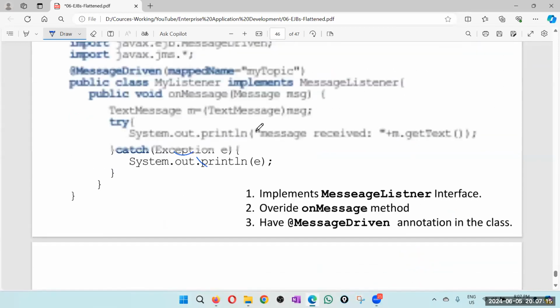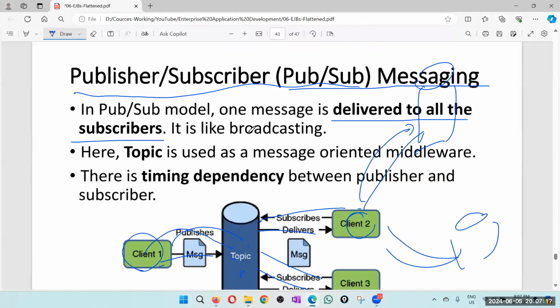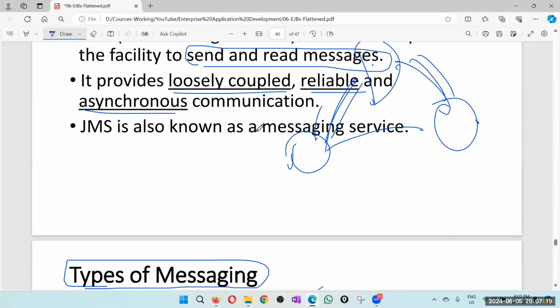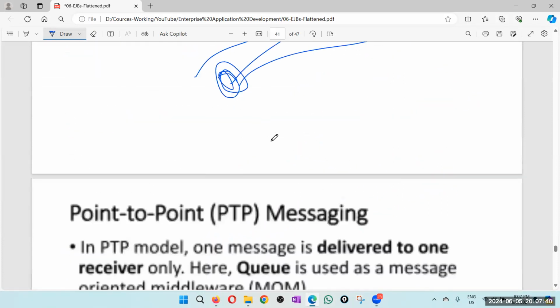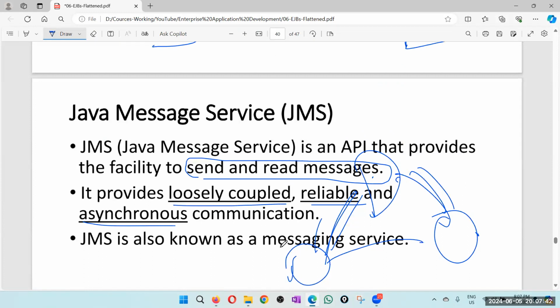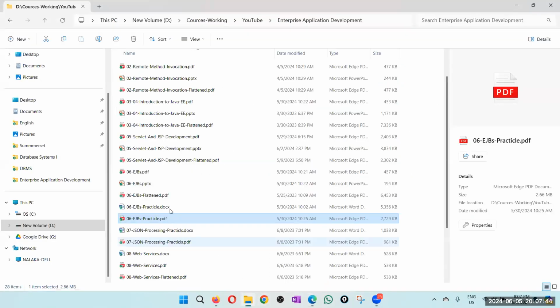Right. So that is the theoretical aspect of Enterprise Java Beans. The stateless session beans, stateful session beans, and of course the special stateless session bean type called singleton session beans, but we didn't discuss much about that. And message driven beans. And of course we did not discuss the entity beans, because that is deprecated in favor of the Java Persistence API.